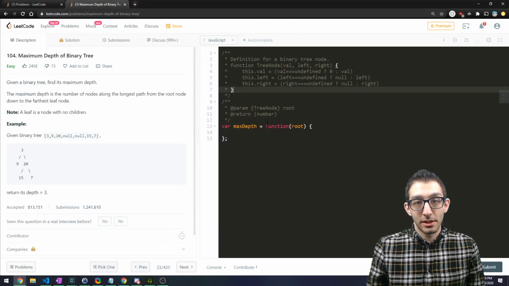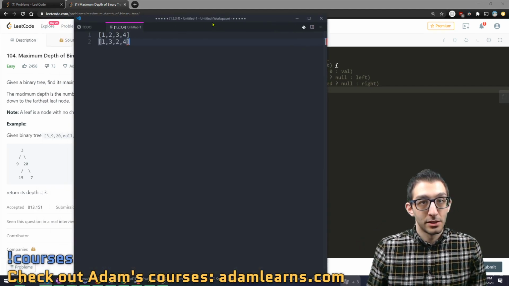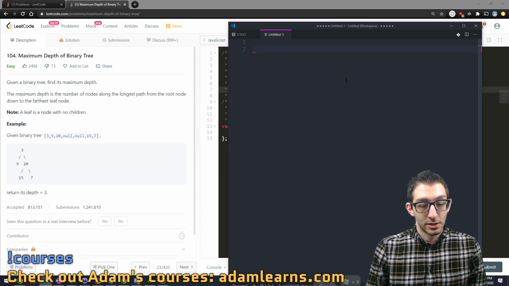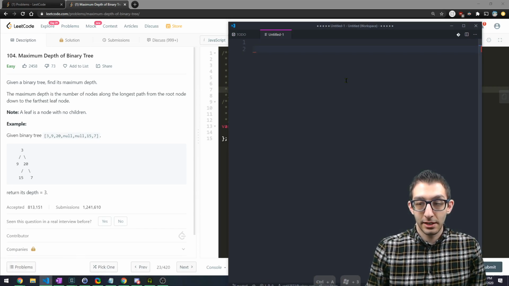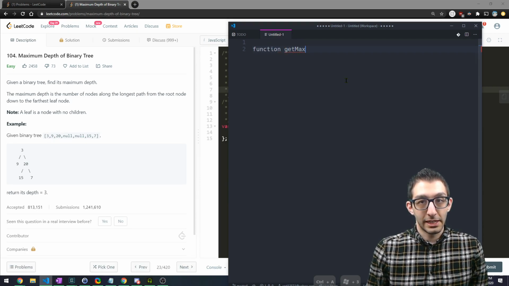Okay, so this one seems a little more reasonable. We will just traverse the tree and figure out the depth. So let's think of what this looks like in terms of code. So we'll have some function. I want to kind of think of the definitions. I don't want to write out real code. But getMaxDepth, and there'll be some node in the tree and the depth that we're at.